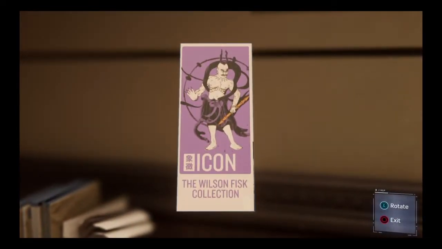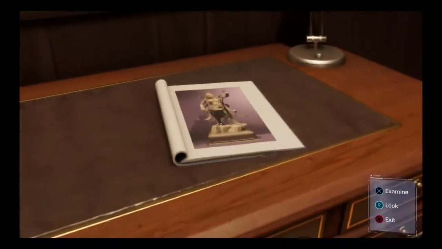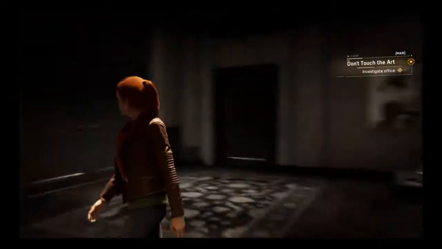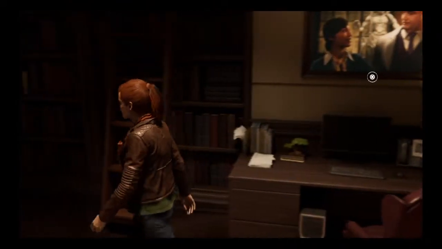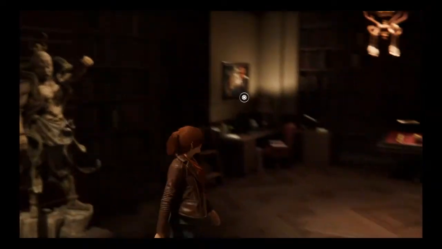He's holding something. Is it the thing he's holding, like the flute? And he's not holding it. He's not holding it, so where's the flute? Is it this? Where is this flute then? She certainly is cozy with Fisk. I don't. What is it that's different about you?